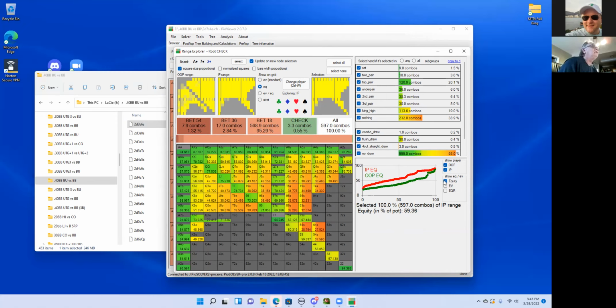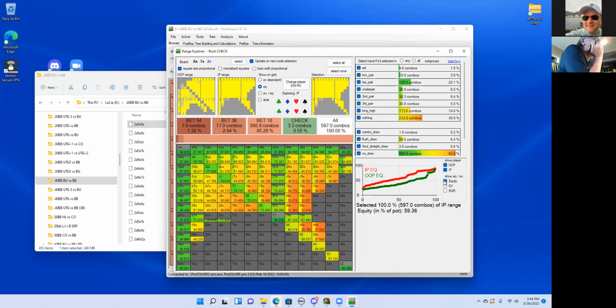Let me explain to you what this line means. The red line is the equity of the range for in position, and the green line is the equity of out of position. At the beginning of the line, the red line is well above the green line.